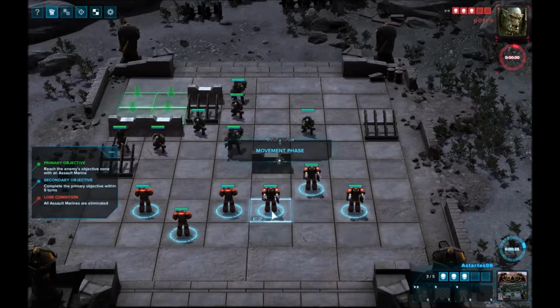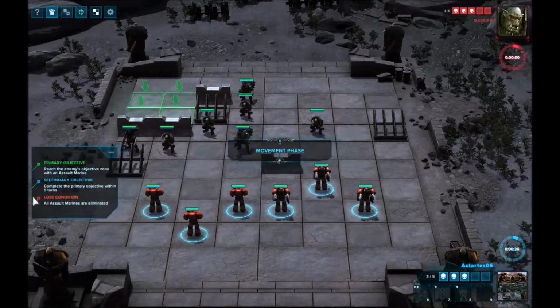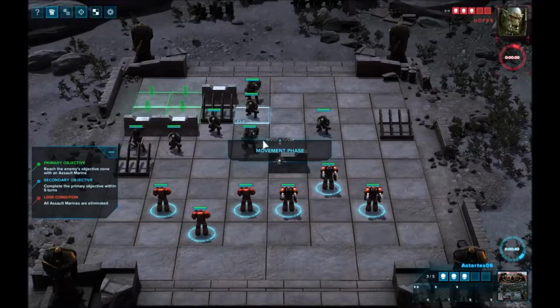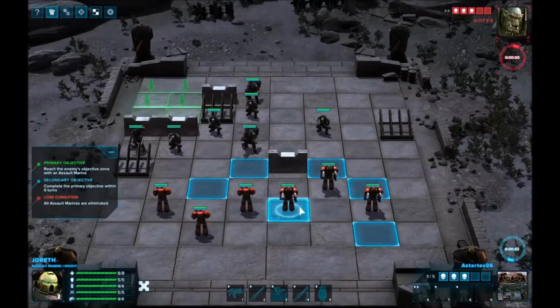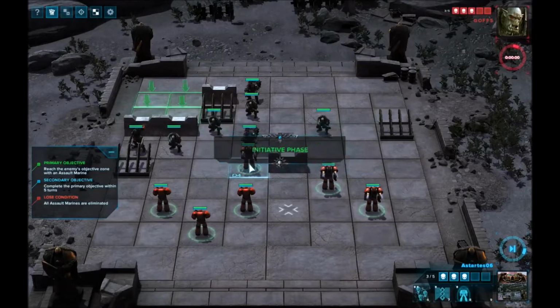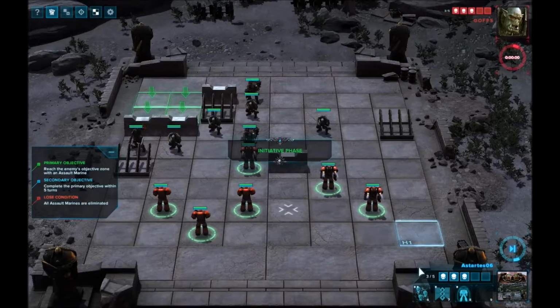So, really, you could just rush the objective and probably get there in, what, 1, 2, 3 turns? As long as they don't kill him, but we could just throw a shield on him. Let's actually see if we can do this in a couple minutes, because we only have a couple here. So, I'm going to move him here. Make haste, brothers.